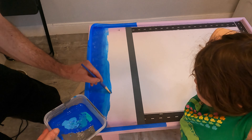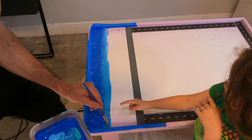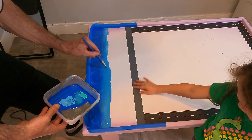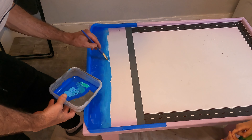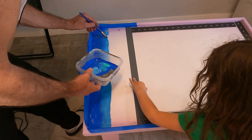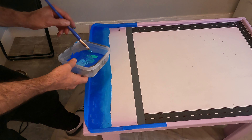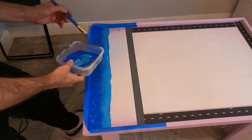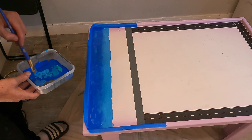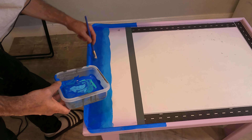Yeah these are nice waves. Yeah I like the blue water. This is going to be your ocean part. Dad, this paint is kind of dry — it is dry. Be careful, don't push it too hard. We've got to be nice to it still because it's not quite dry enough to touch. A little bit of this color out in the water here — some Bob Ross stuff. Trial and error, right? You can always repaint this if you don't like it.